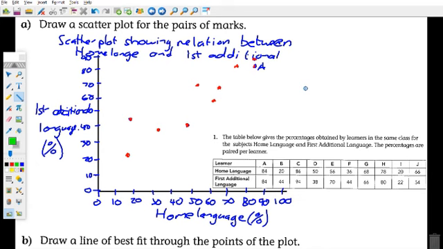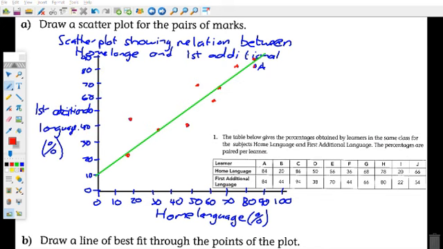Okay, so we're going to draw the line of best fit. Okay, on our ruler, we're going to find where it is. Okay, and it's going to touch, try and get as many points on in between as possible. Okay, let's adjust this one around. There we go. All right. Then I've got 1, 2, 3, 4 on the dot. I've got 3 below and 3 above. That's good. Right. Okay, so we've drawn a line of best fit through the points.